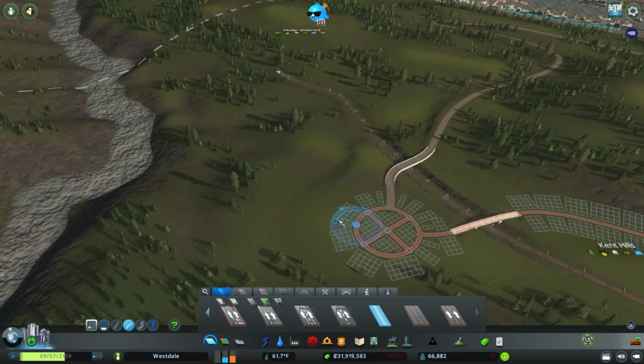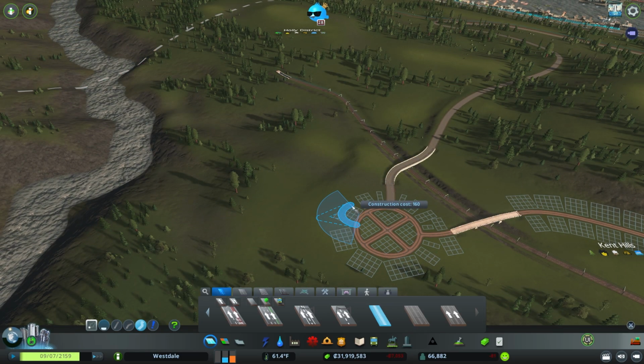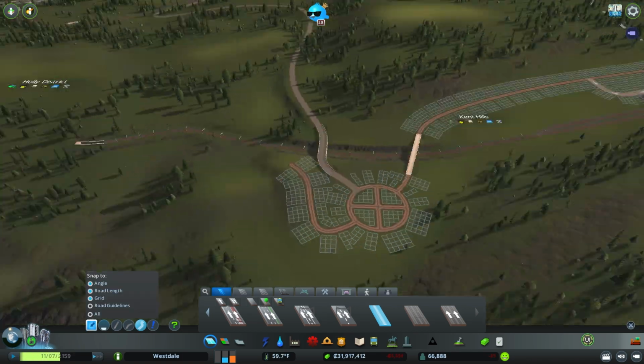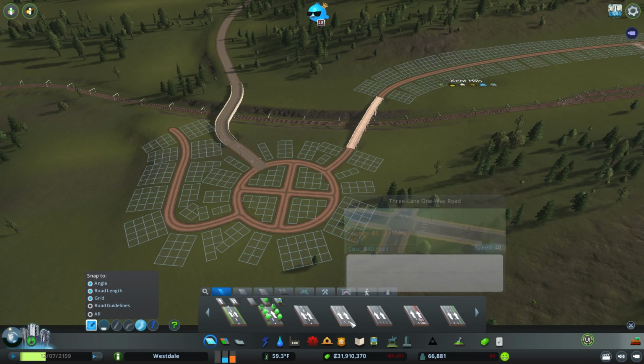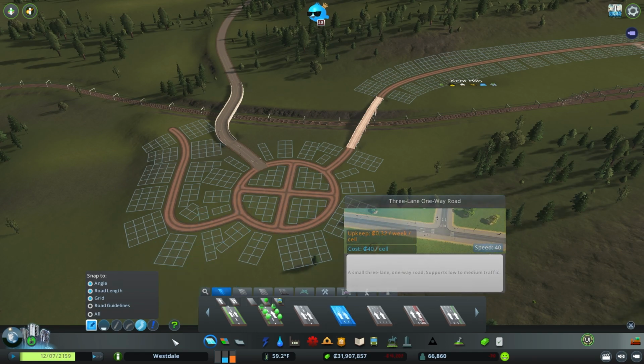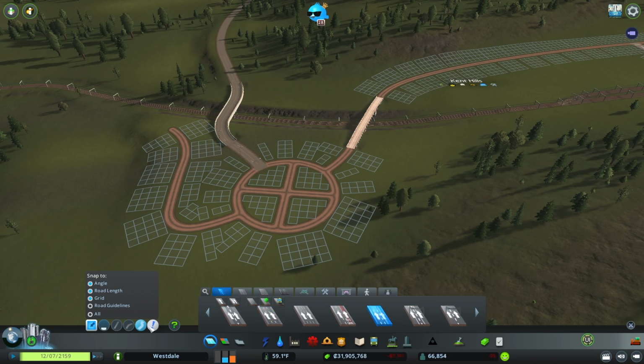I think for our residential on the other side, we could probably come out right around here. And then get this roundabout upgraded. I'm going to want to go with just the plain 3-lane one-way road. Actually, you know what? We're going to go ahead and add bicycle lanes to this, because who knows, maybe the people who live up here want a bike to work.